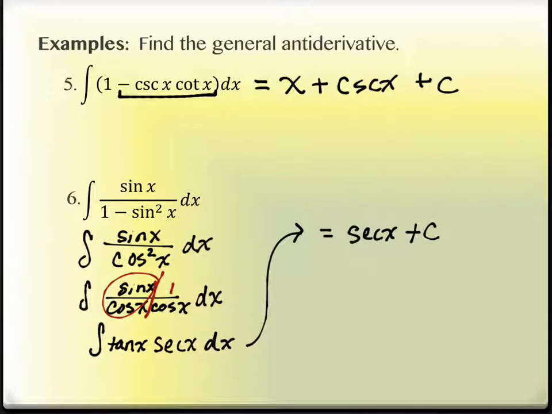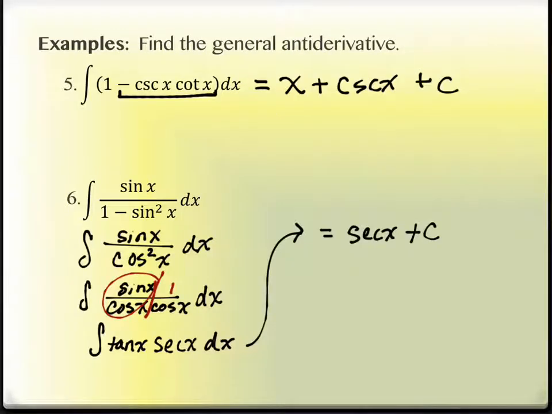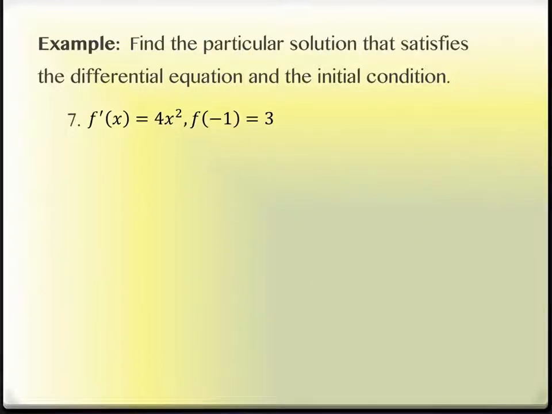All right. So there's a slight variation in the directions when we move into number 7. On 1 through 6, the phrase asked you to find the general antiderivative, and now this says particular solution instead. What does that mean? Well, what it means is that we are going to figure out what in the world the plus c on the end actually is. Is c 5? Is c 15? Is c 0? It could be. We're going to figure out what is c. And the only reason we're going to be able to do that is because if you'll notice, they give us one additional piece of information that we didn't have on those other problems.